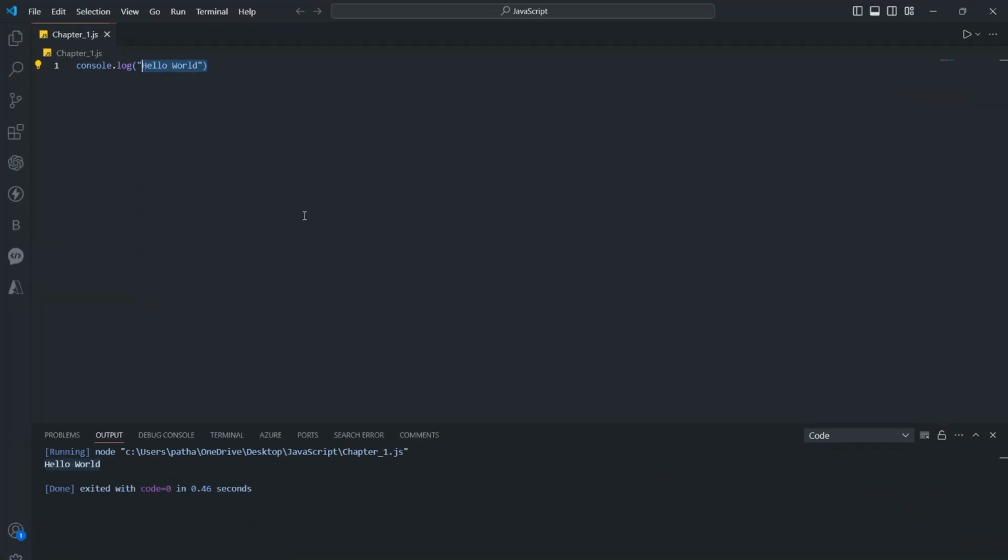So in the same way, to tell something to do in JavaScript, to code, they have a set of instructions we need to follow. Then only JavaScript will know that okay, this person wants to do something. In this way only, console.log. This is the one statement I am telling: hey computer, JavaScript, just print me this word, hello world.